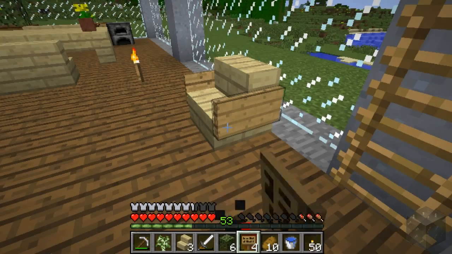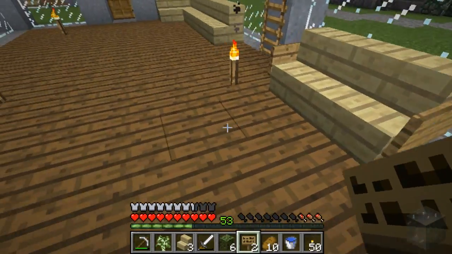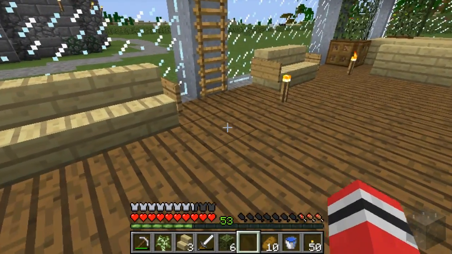There, now it's got armrests. Put armrests on this. I should probably do this in the other house too, now that I think about it. Yeah, I guess while I'm making signs I can do that.